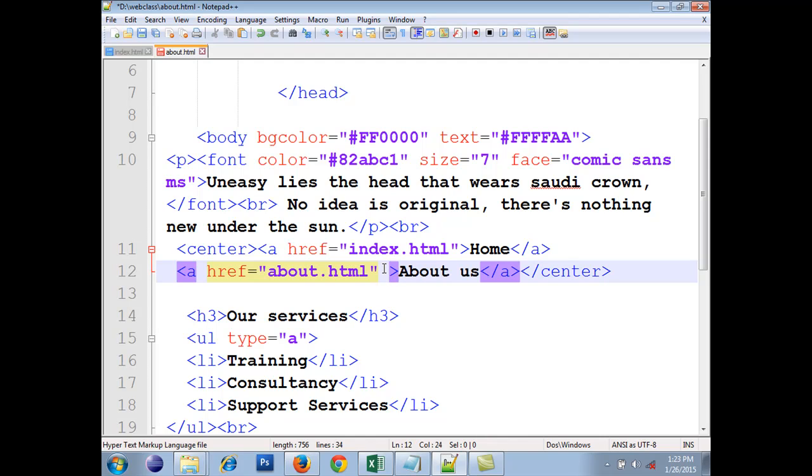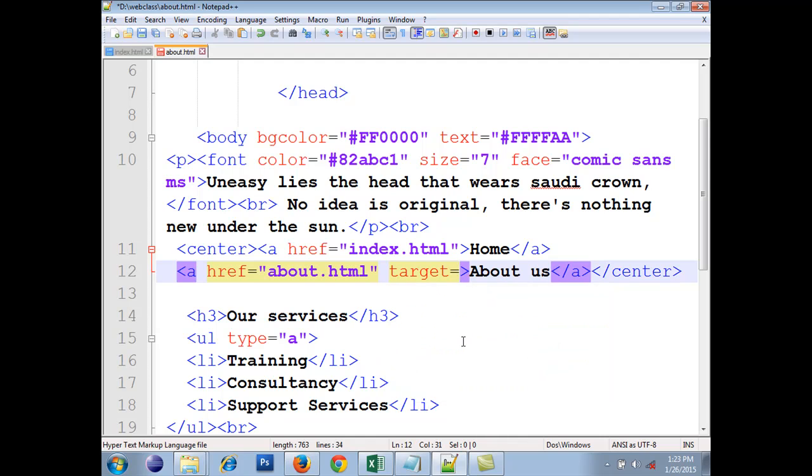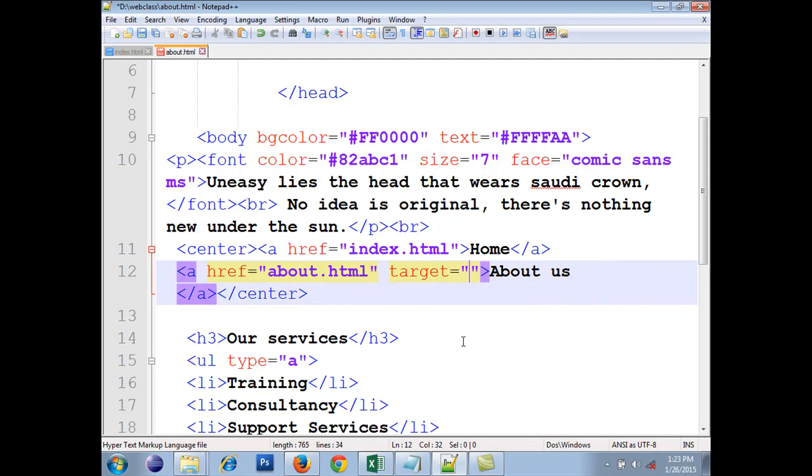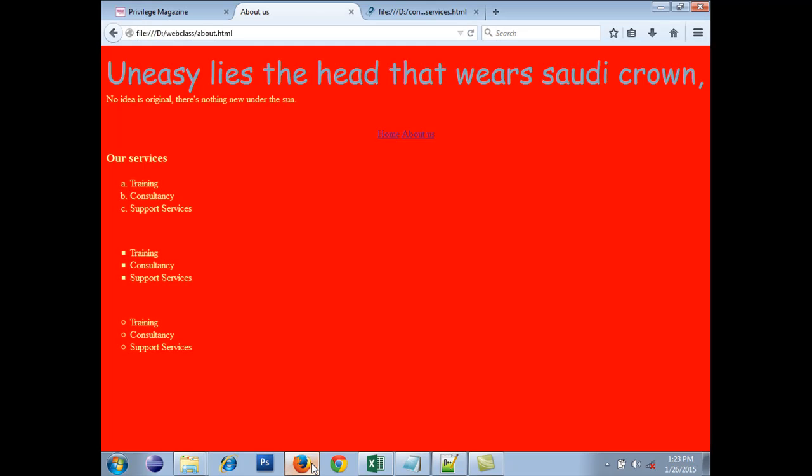So to do that now, like this about us, I can add it like space, right? Target. Actually, I don't want to put this here now, but this is target, right? That's the code to do that. Space, target, equals underscore blank. That's all. Underscore blank page. So if I'm on about, okay, I'm actually on about. Alright, no problem. So now, if I click this now, it opens on a new tab. Watch out. Do you understand? So that is the small code that just does that.